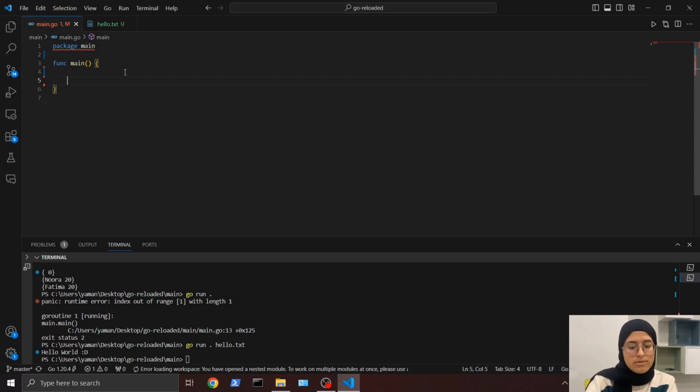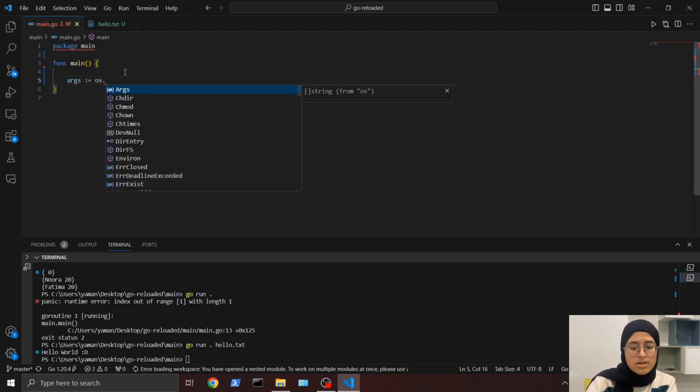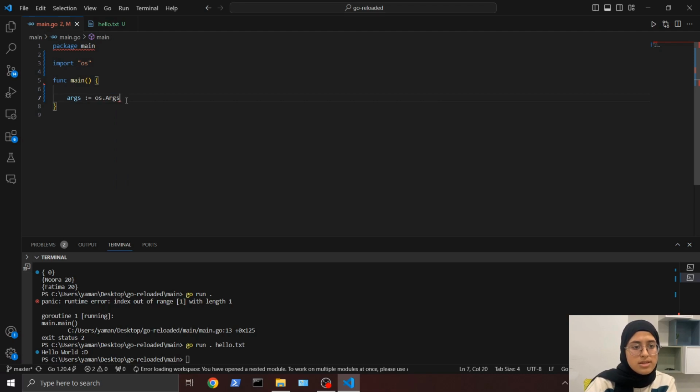So in Quest 7 we've learned that to access the arguments, you can declare something called args, and then I do os.Args. This is how you access arguments. And we've also learned that the first argument is always the name of the project.